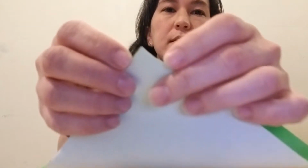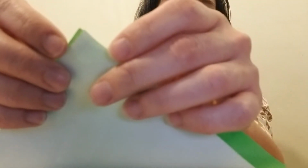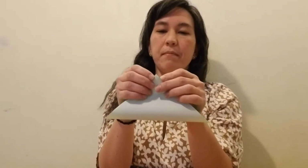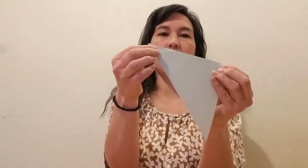So I'm going to put this a little bit closer so you can see. I want to make sure that the edges and the corners are all really well aligned, and you can do this on the table. And then while I'm pinching that corner, I can go down to the middle and be careful that I'm making the edges well aligned, and I pinch it like this because I'm doing it up in the air, but you can be doing this flat on the table. And I'm going to do the same thing on the other side all the way out to the edges, just working along this crease.